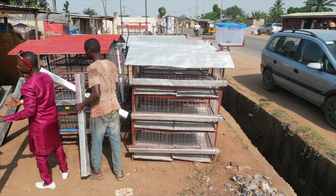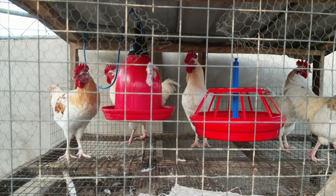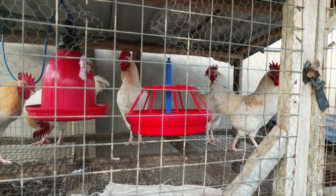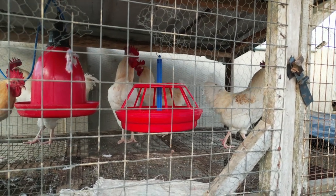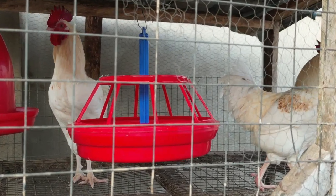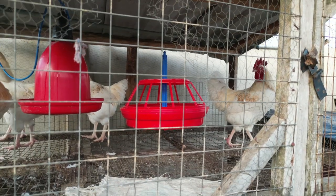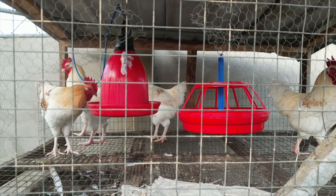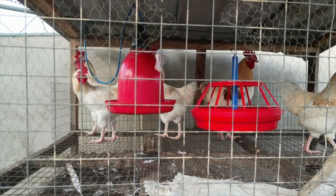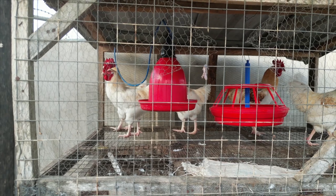If you were raising cockerels, noilers, or layers — like the cockerels you can see here — those ones are rugged and they can thrive almost anywhere, but you also have to give them water if you want them to do well. You'll notice that with water their comb will be good all the time, looking bright, but without water it's going to look purple or pale. So you just want to be sure that you don't expose your broilers to heat stress.